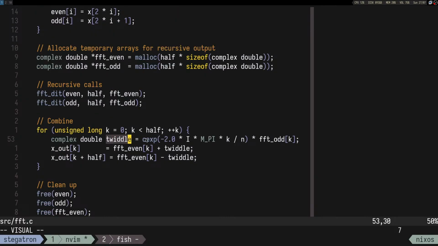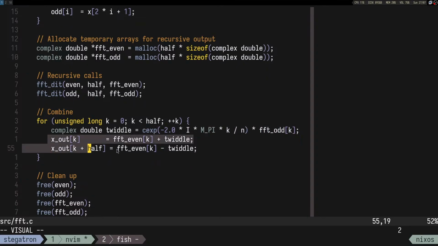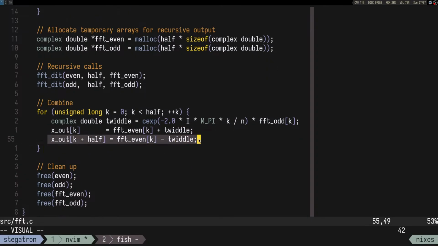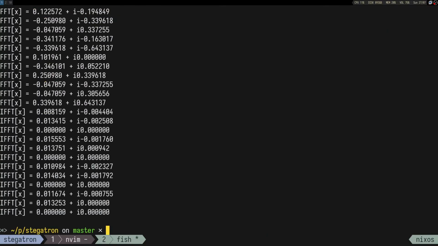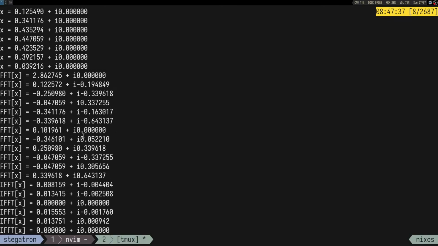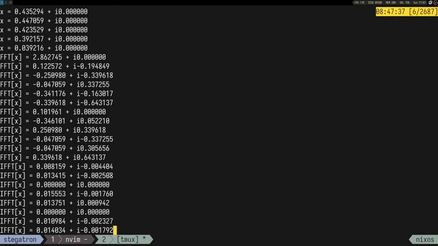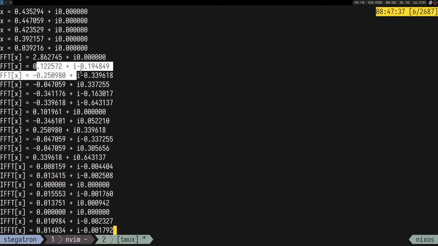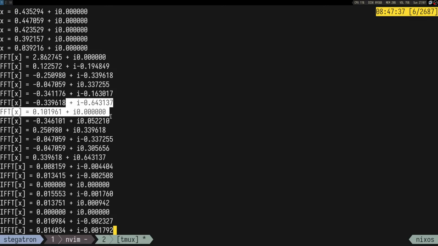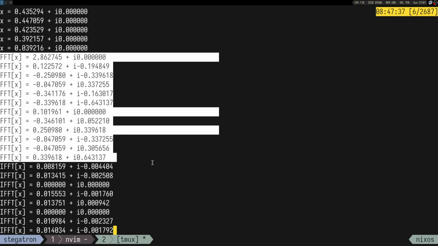What is a twiddle? Does that x out plus half. Well, the results look different again than what we had before, but in my opinion they look a bit better because we don't have zeros anywhere. Maybe ChatGPT is onto something.